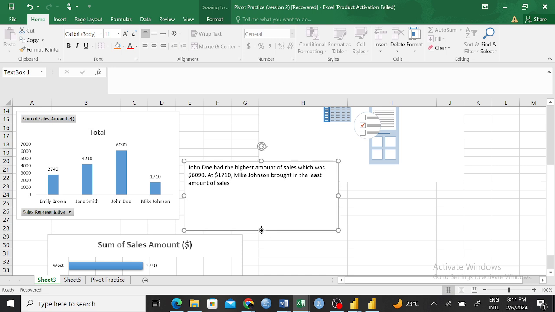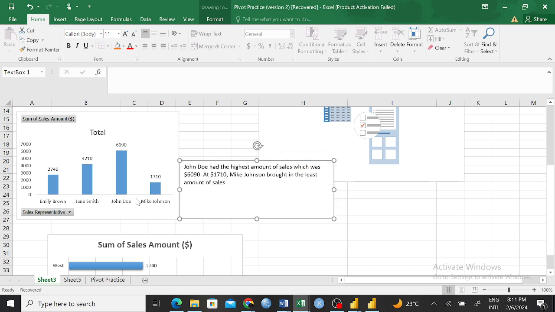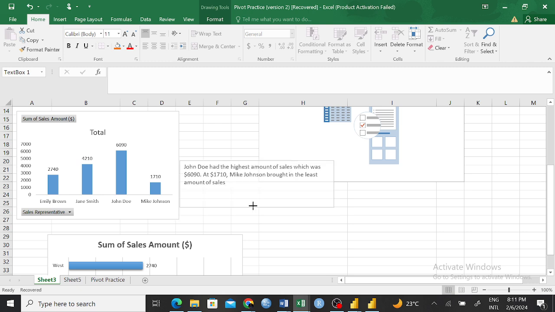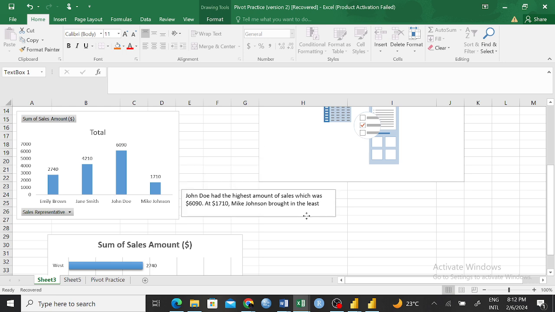You create maybe a chart, and then with it there is an explanation maybe next to it, because all this explanation you can't write inside this sum of sales forever, right? So you can resize this text box. Maybe it appears there, and you bring it maybe down here.